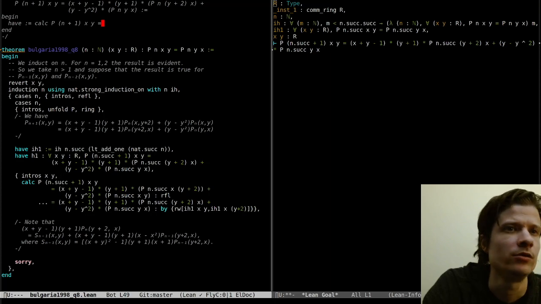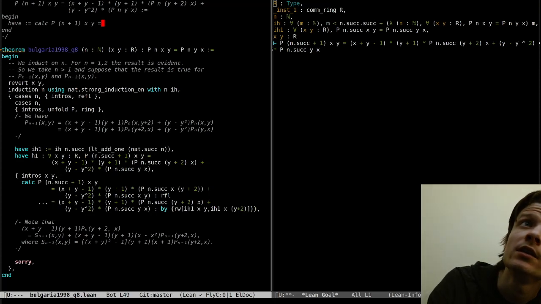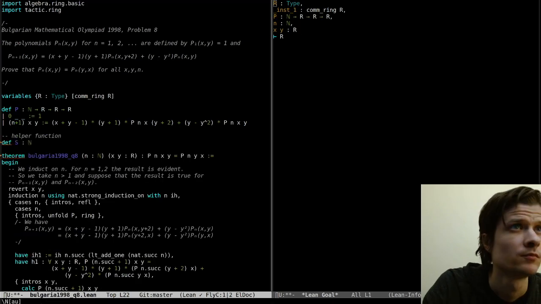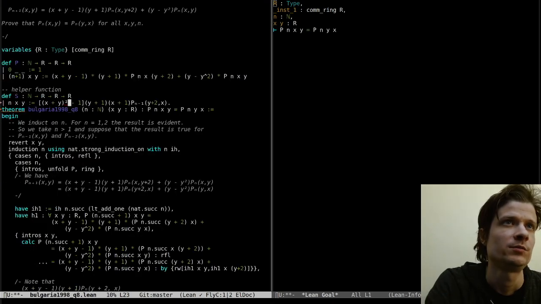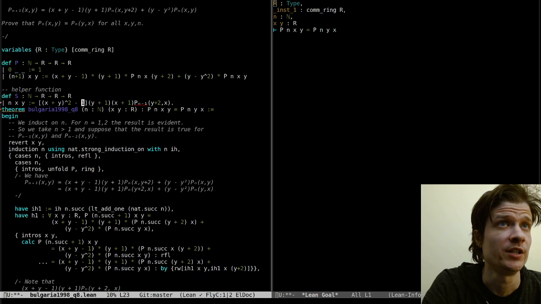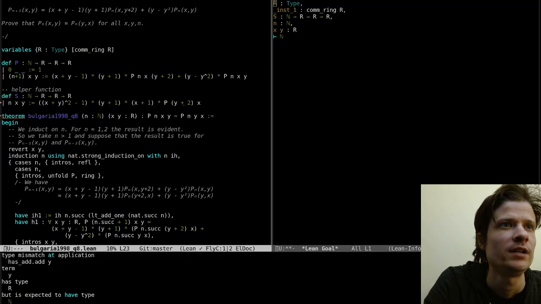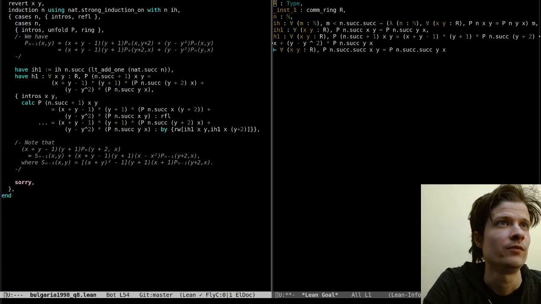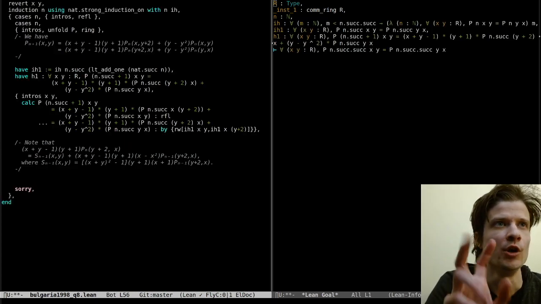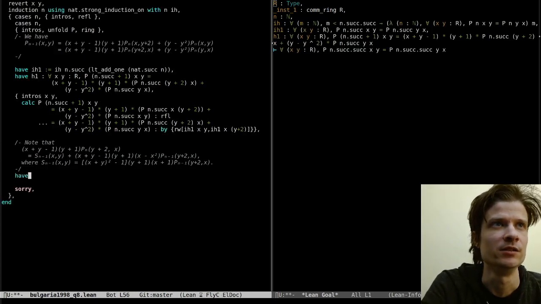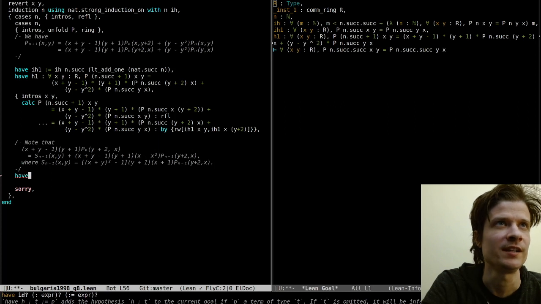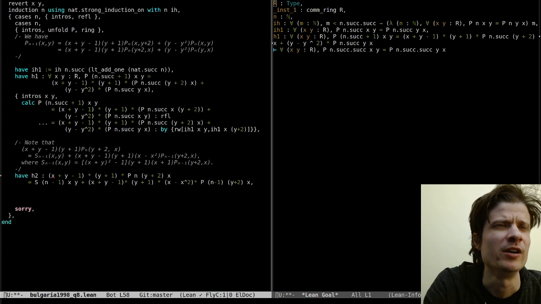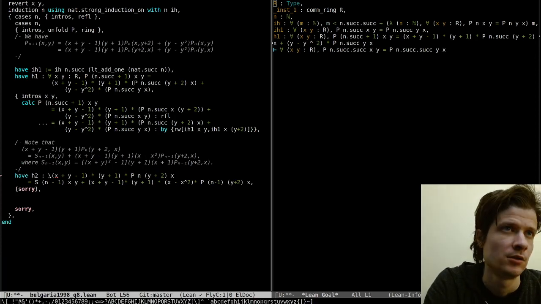So I think I'm going to define this s function up here. Okay, I no longer need this. xy plus y squared minus 1 y. Okay, I need to say n here. And I think that defines s. For all these "note that" things, I just turn them into little inline lemmas. So the second inline lemma is going to be called h2. Oh, right, I need to add a for all there.